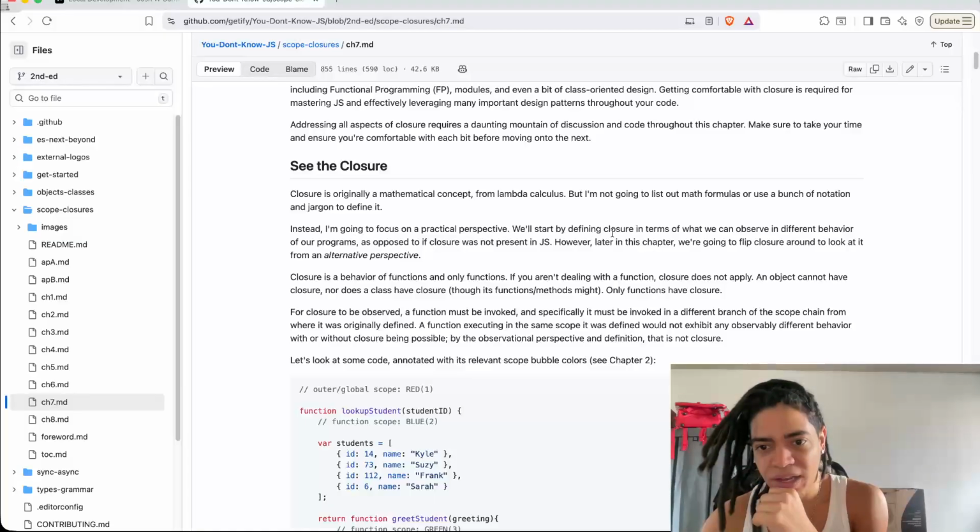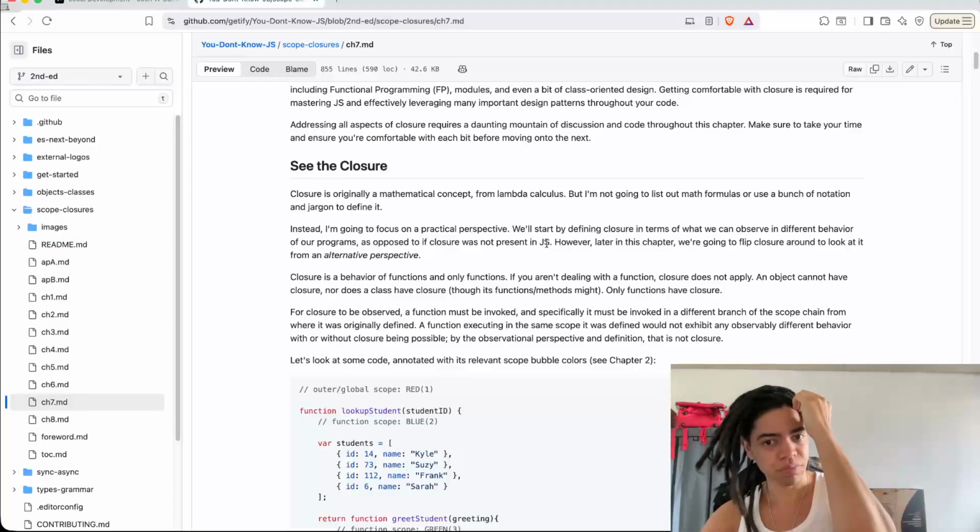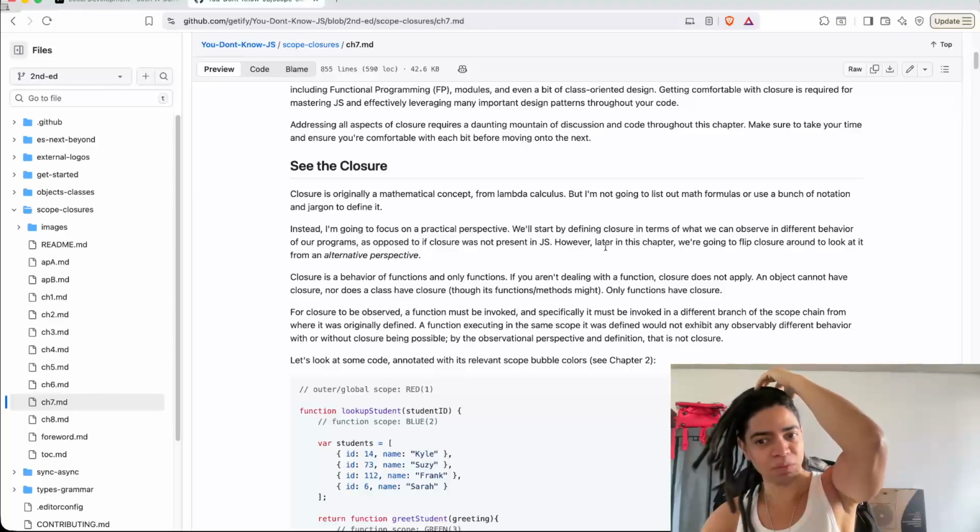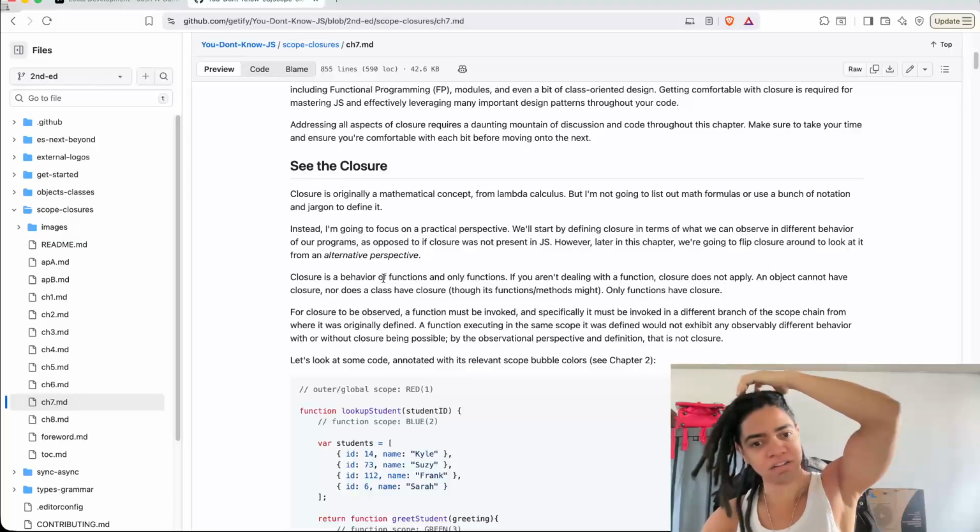We'll start by defining closure in terms of what we can observe in different behaviors of our programs, as opposed to if closure was not present in JavaScript.